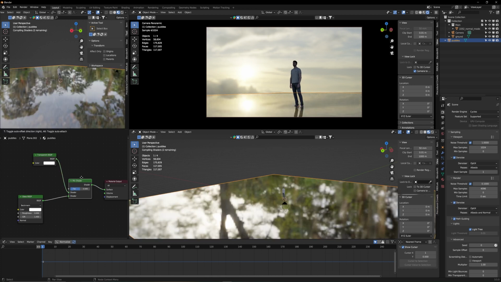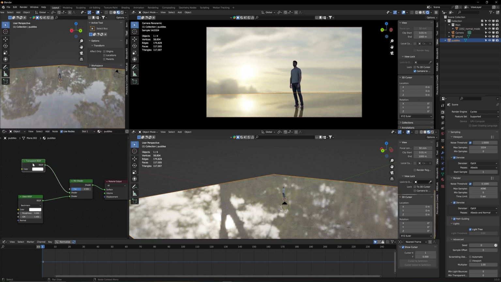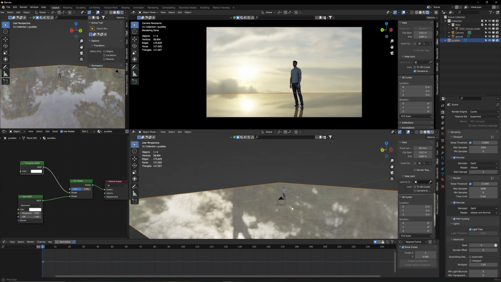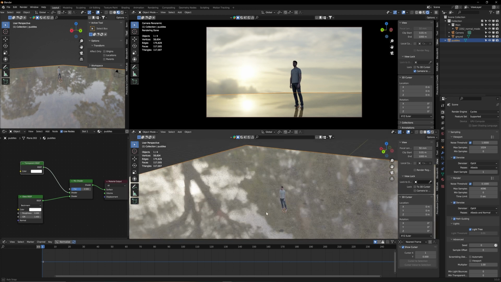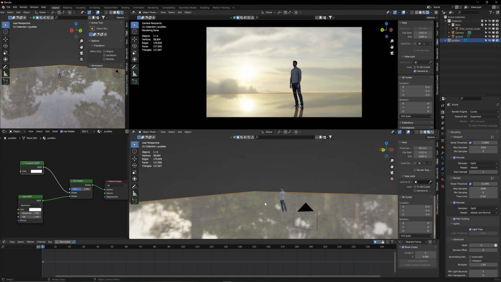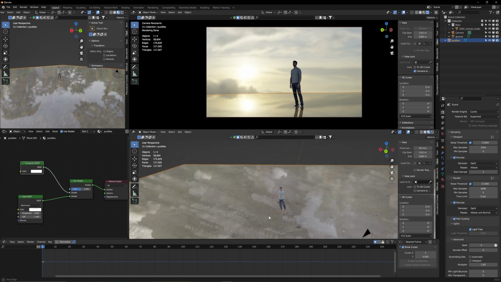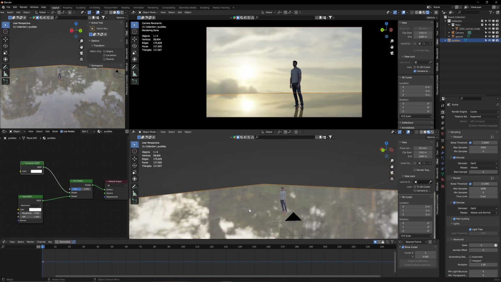In a lot of node setups, transparent also always has to be on top, and that's basically how I try to remember it, because it's the transparent, it's the parent, it's more important, it's on top. Okay, that's our result now. So we have our ground layer, which is basically half transparent and half glass. That's not what we want, but we do get closer.